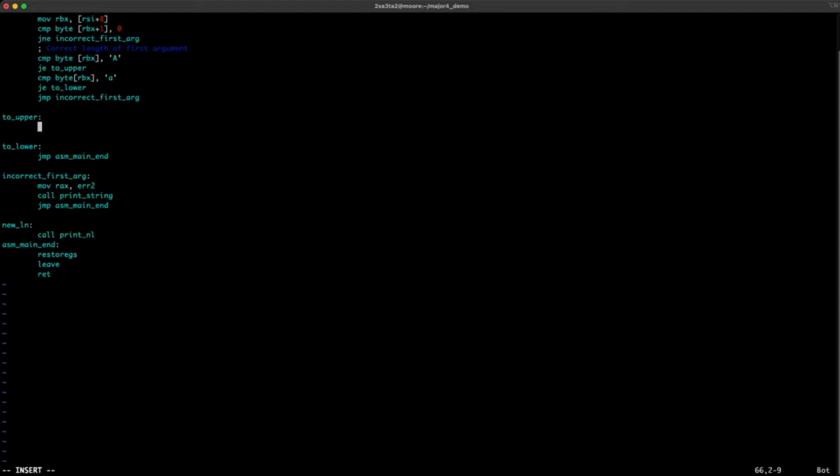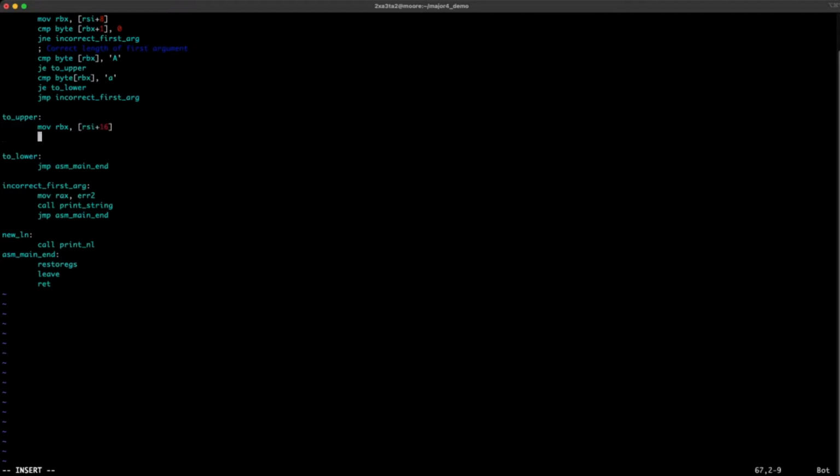So first we need to get the value of the second argument, and we'll put it into RBX for reference. And that's just going to be the RSI plus 16, right? So that's going to be our second command line argument that was passed. And then we're going to move the same thing into RAX.